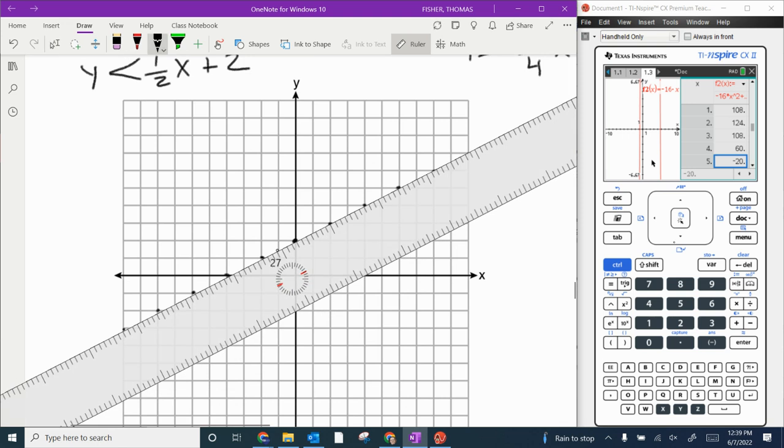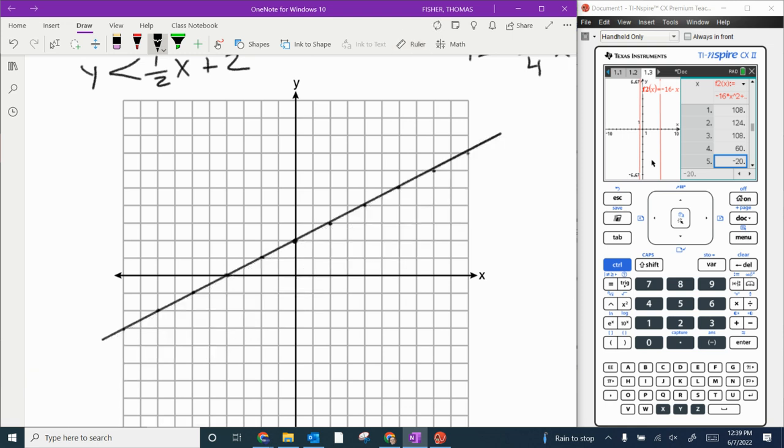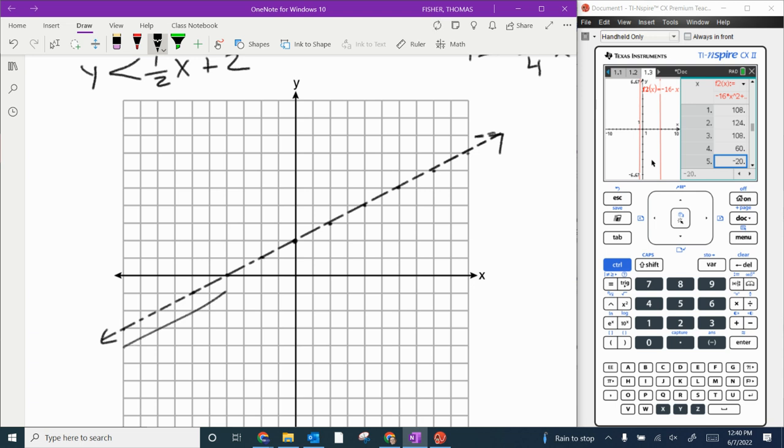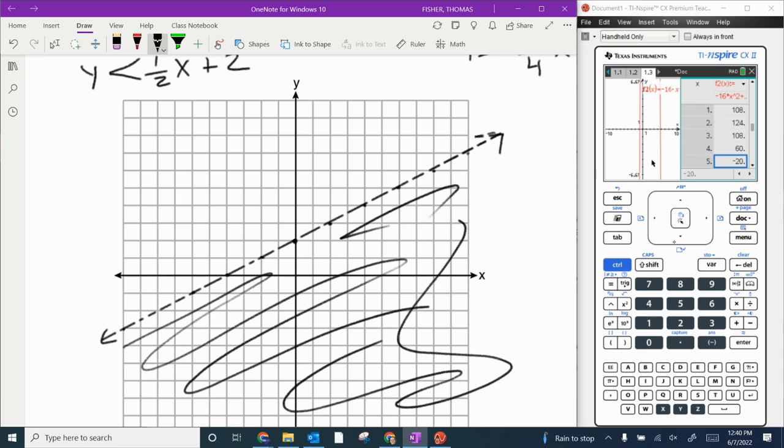Okay, use your ruler. How does that look? Is that pretty good? That looks pretty solid. Draw the line in. Arrows on the ends, but this is an inequality. And it says less than, and there's no equal to part of the inequality. So you want to actually make this dashed. If you use your ruler, you want to make a dash somehow, either erase after, or you can do it dashed as you're using the ruler. And then this is underneath, because it's y is less than. So if this is a point on the line, underneath it's down here, underneath it over there.